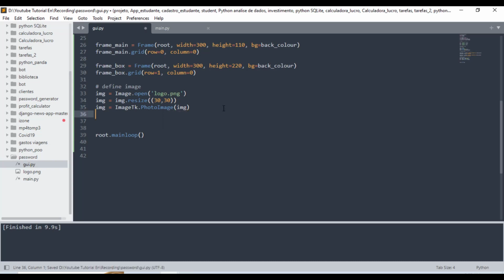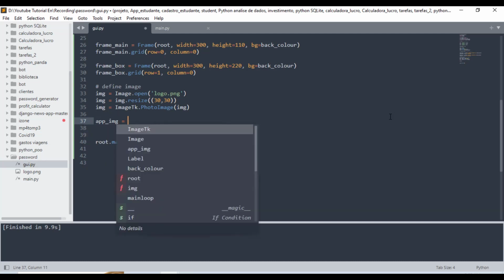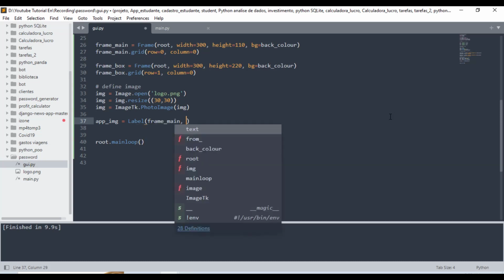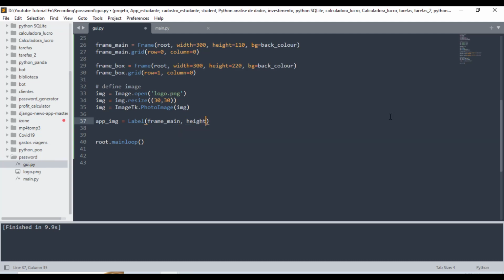Once I did this, now I'm going to create a label which I'll pass the image to. I'm going to do app logo, now app img, will be equal to Label. This label is supposed to be capital L, Label. Then I'm going to give it the frame main. Height for this will be equal to 60, and then I'm going to give the image.